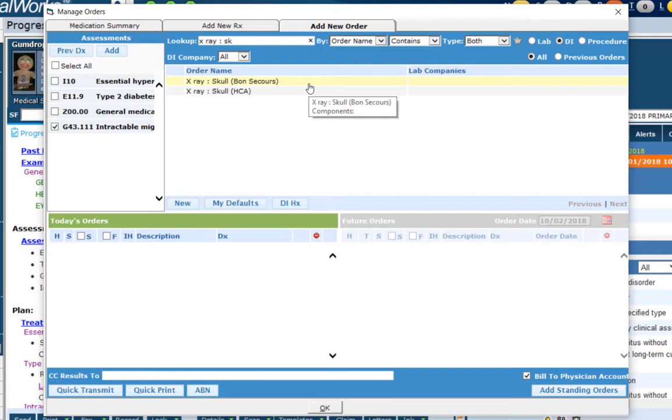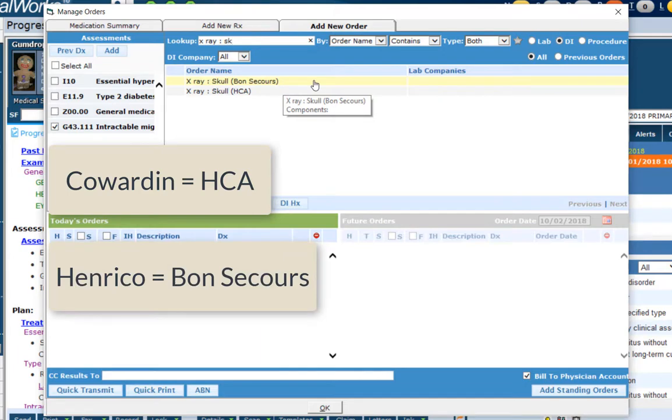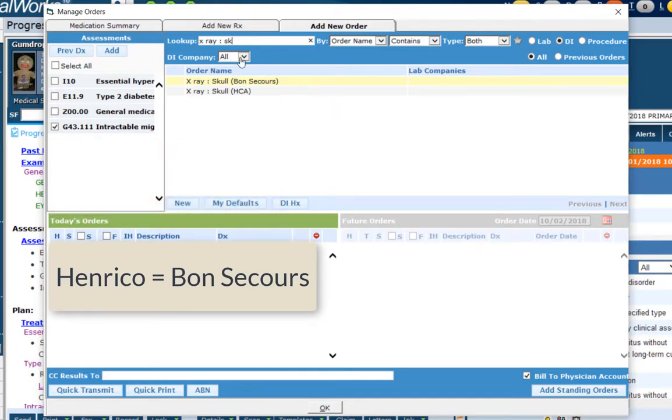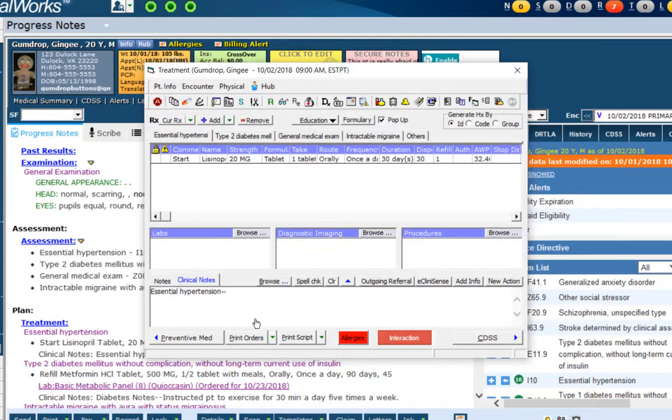So if you are at the Cowarden location, you're going to choose the HCA option. If you are at the Henrico location, you're going to choose the Bon Secours option. Today we are at the Henrico location, so I'm going to choose the Bon Secours. And then I'm going to press OK at the bottom, and that puts in my diagnostic imaging order.